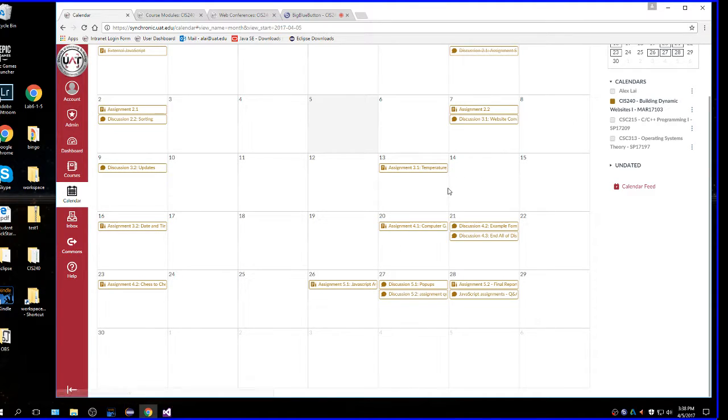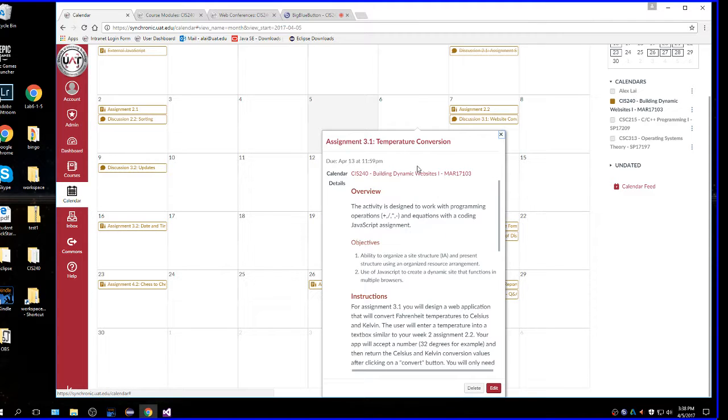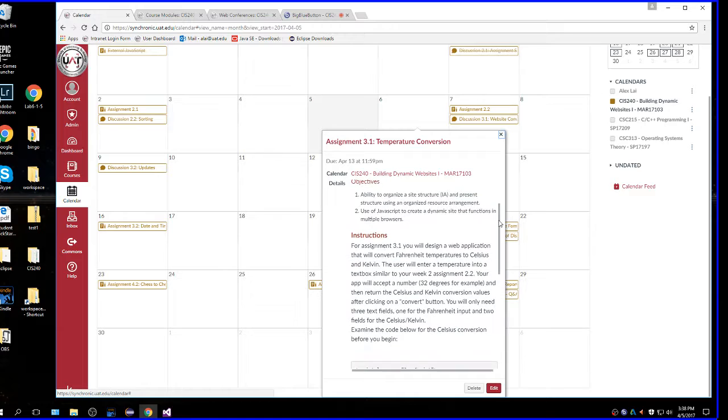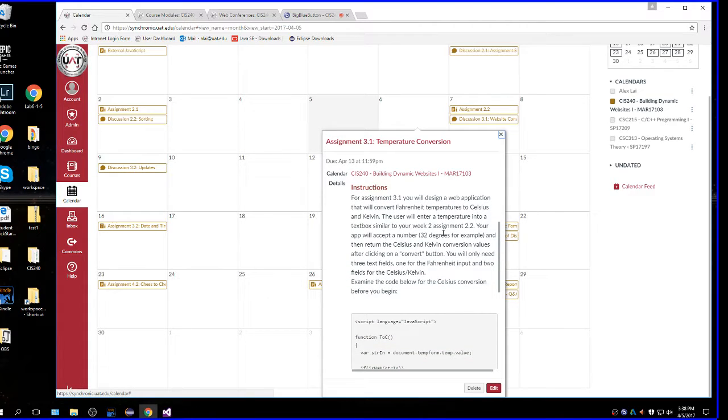The next assignment, which is due next week, asks you to do similar things using the same technique you used in the previous assignment, 2.2, but instead of a movie title, we are asking you to accept a temperature value.